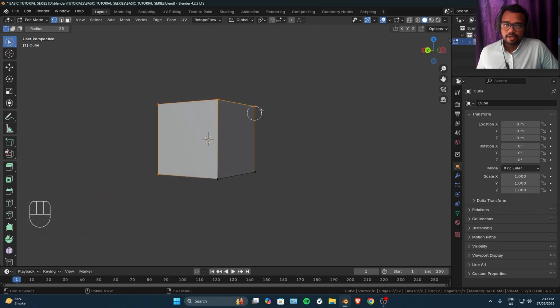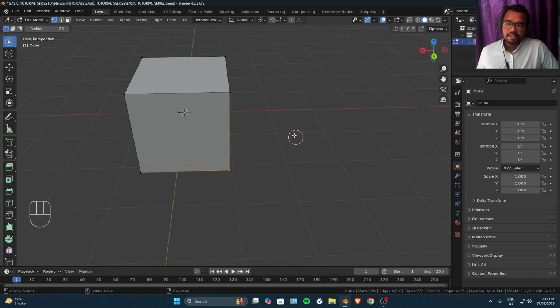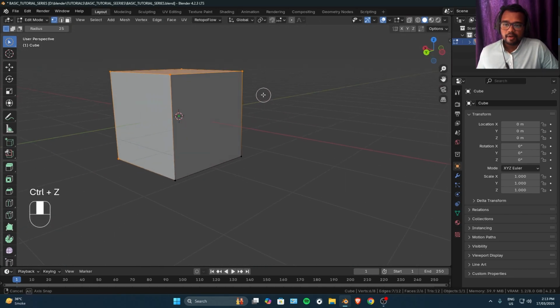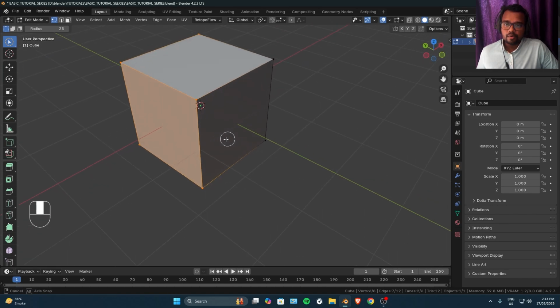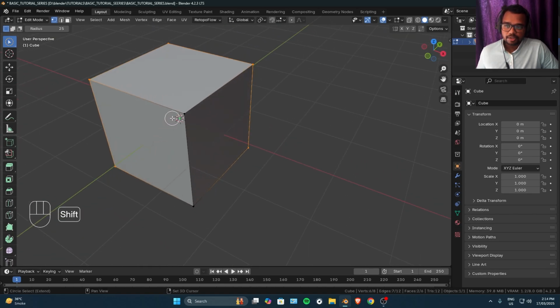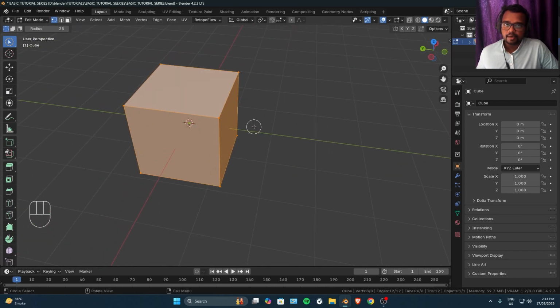And with the middle mouse button, anywhere else in the scene or on the cube, you can rotate around. But as you can see, my selection is gone. To prevent that from happening, you can select stuff from this side, and then rotate around, hold down shift, and then select these things as well. This way you can select multiple objects, or multiple lines or vertices, whatever you want.